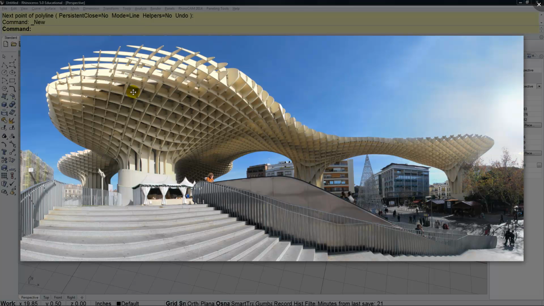And the idea is you take a free-form surface and you section it or contour it so that you can get these individual, in this case, individual wood slats, so to speak, that create and represent this free-form surface. So let's go ahead and head over to Rhino to get started.